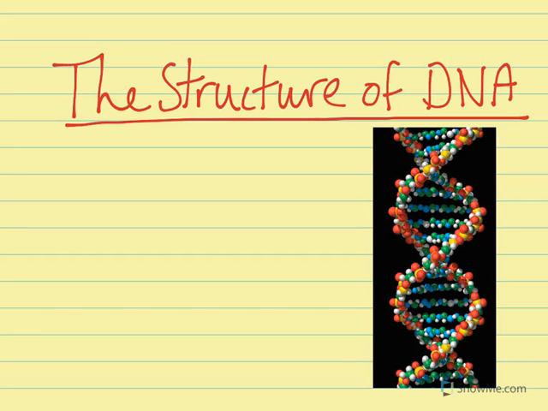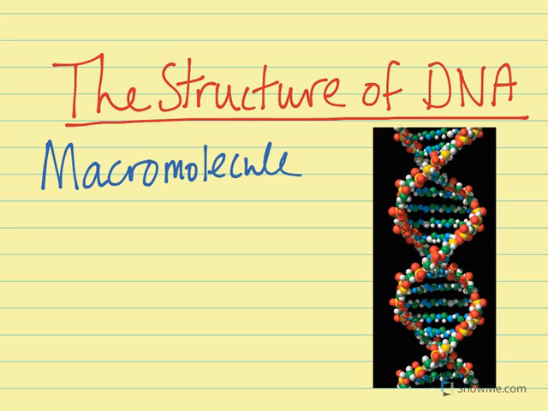So we're looking at the structure of DNA today. Now, DNA is a macromolecule, meaning it's very, very big, and DNA also carries our genetic code. Each strand of DNA is divided into segments called genes, and each gene codes for a particular protein. But you should know this already from Nat5.